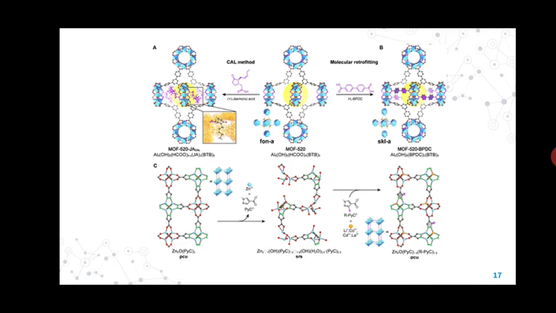The capping formate ligand on the octanuclear MOF-520, shown at the right side, can be exchanged with molecules bearing an appropriate binding group. In this example, the appropriate binding group is a carboxylic acid as shown, and the molecule becomes MOF-520-TTGA. So it's a chiral framework, which is known by X-ray crystallography.